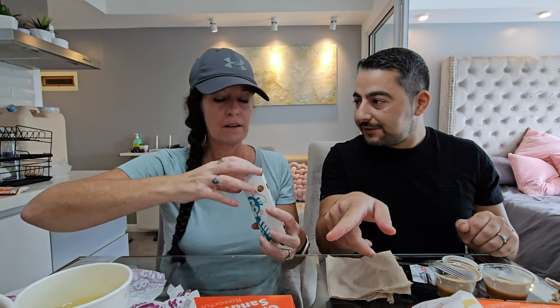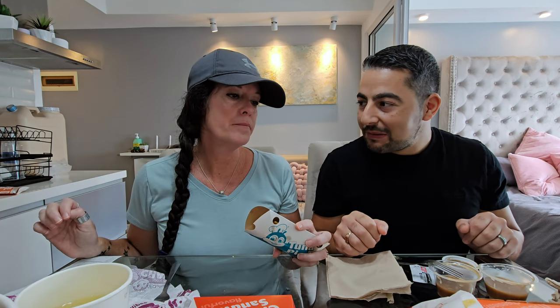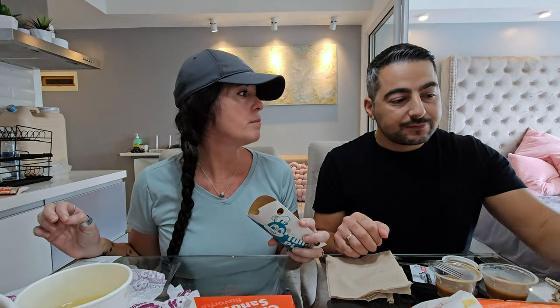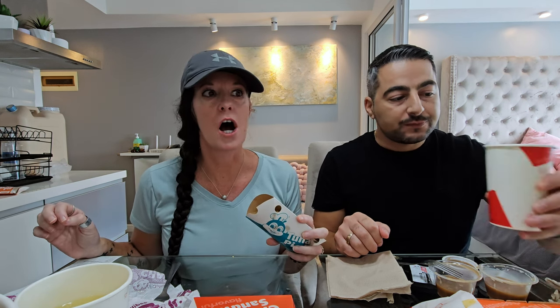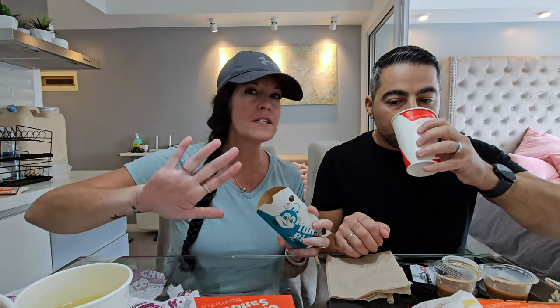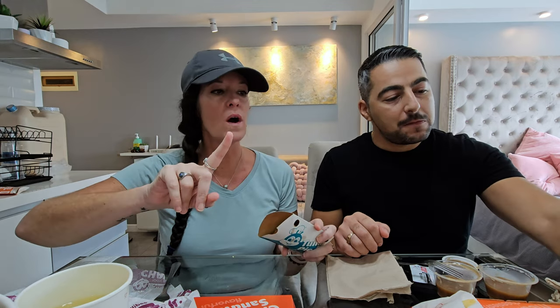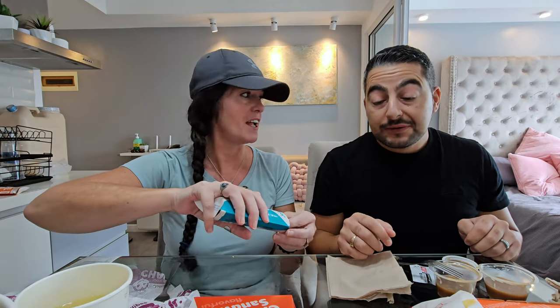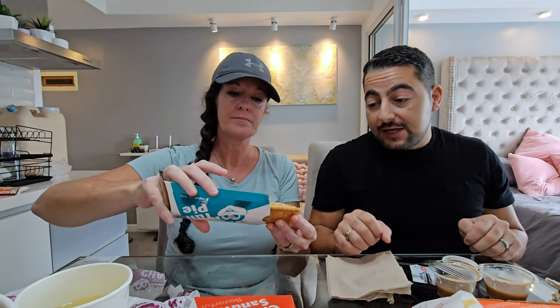So what would you rate the burger? The burger for itself, probably I would give it like a 9 out of 10, maybe an 8 out of 10. And the only reason I'm saying that is, number one, the sauce is too spicy for me, but I'm trying to think without the sauce. Also, there's not like any lettuce or other stuff on it. Yeah, it's just basically the chicken sauce burger. I'd give it like a 7 or an 8. Now this... That's a good 10 out of 10 for me.